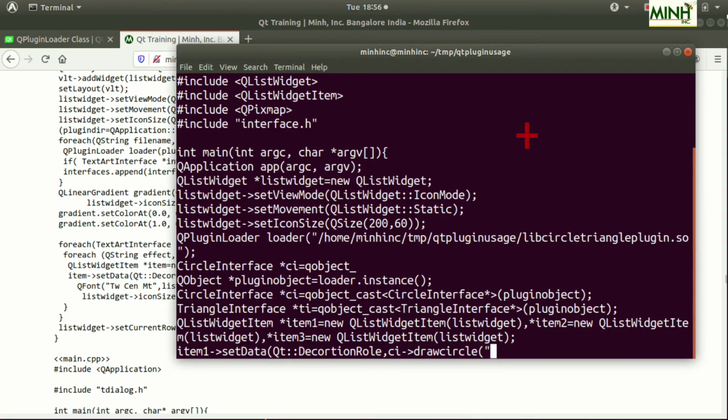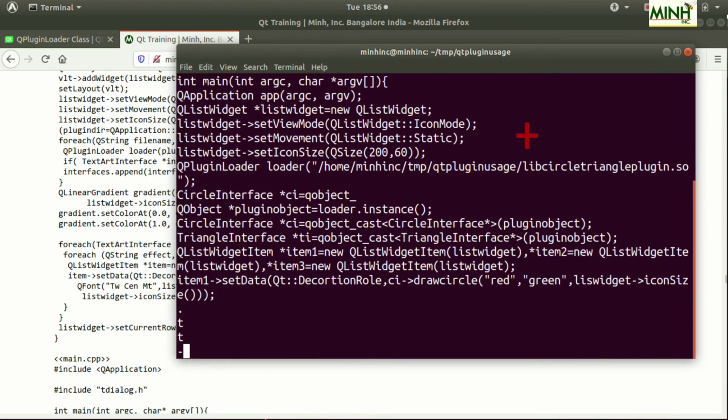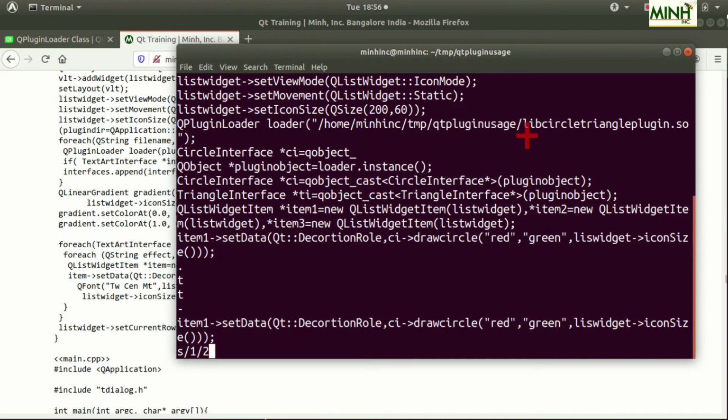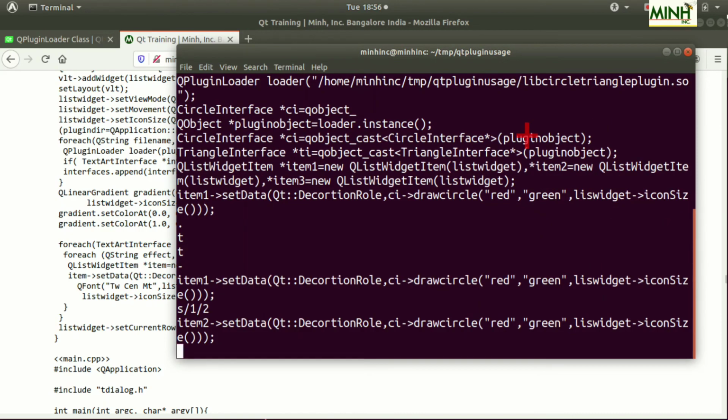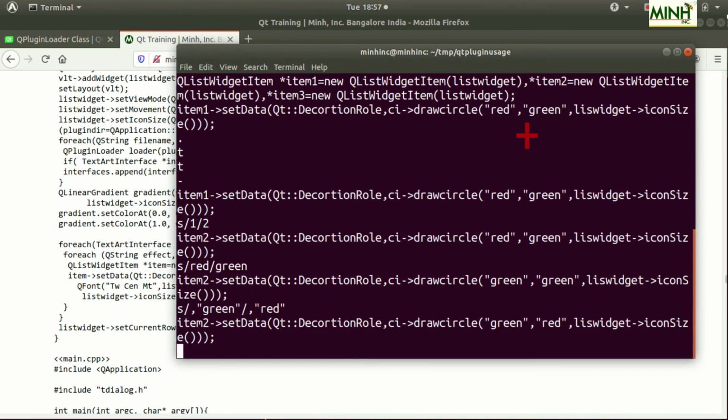Okay, so background would be kind of red, foreground can be green, and size would be list widget icon size. Circle. Okay, so item 2, set data, again we'll draw a circle. Instead of red it would be green, and instead of green it would be red. Other way, same thing.